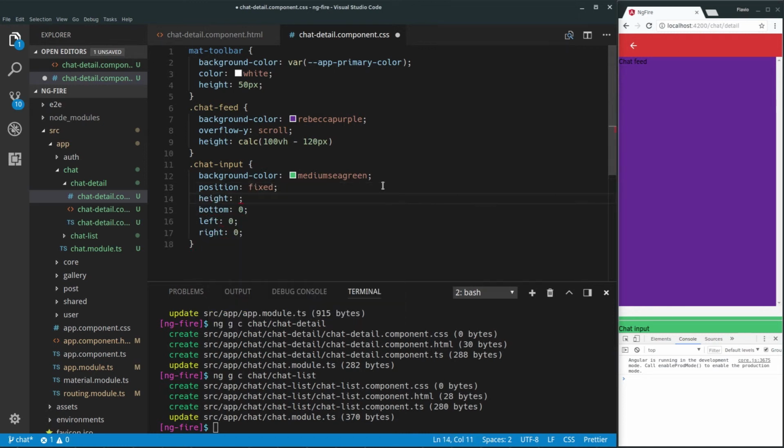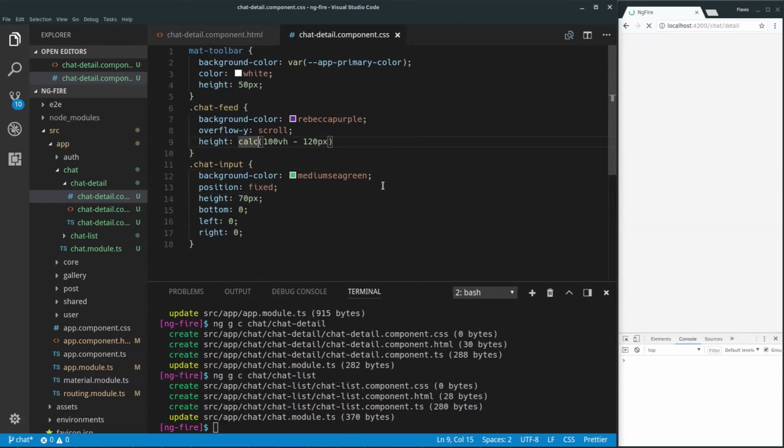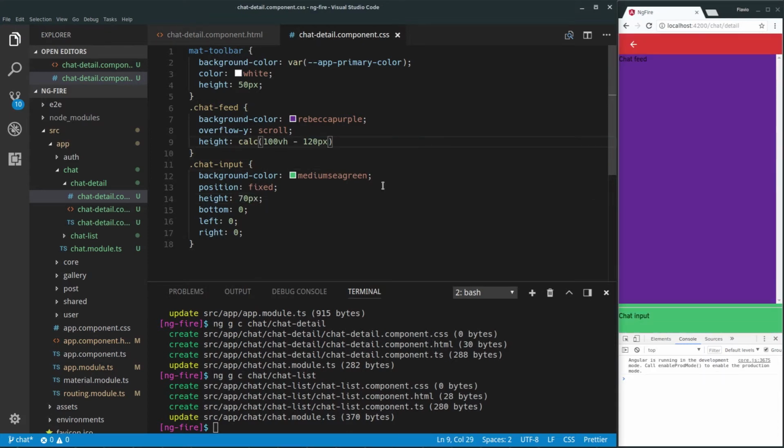So height, let's give it 70 pixels. And now we know that we have a 120 to remove. So now we don't have anything here to scroll, and we have this ugly bar in here. Let's make the overflow auto, so it will disappear from our view.